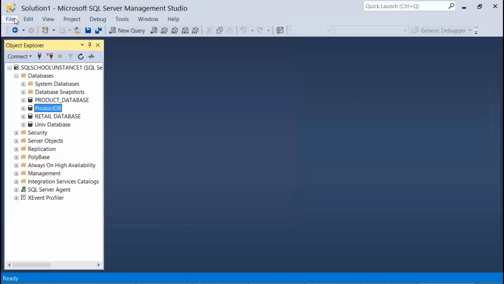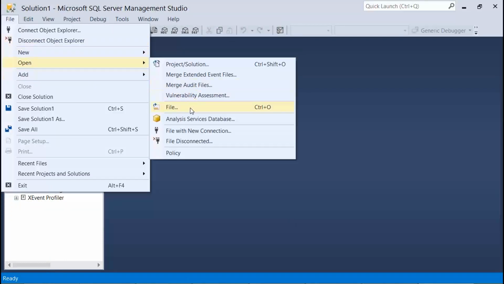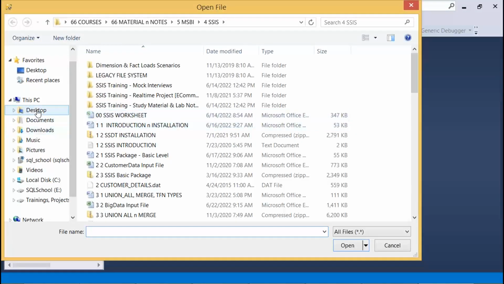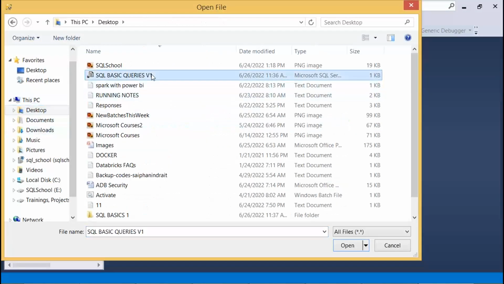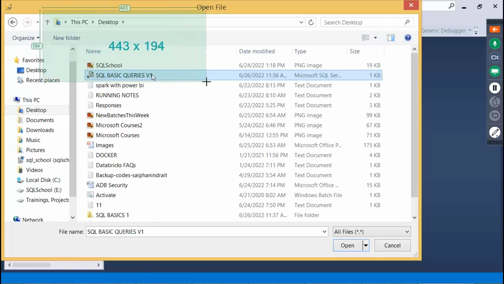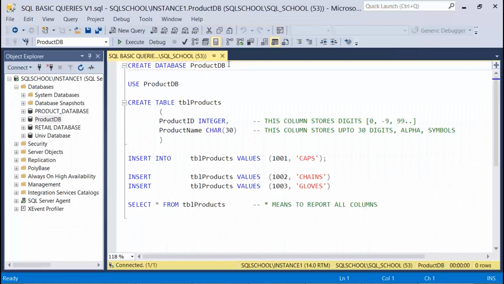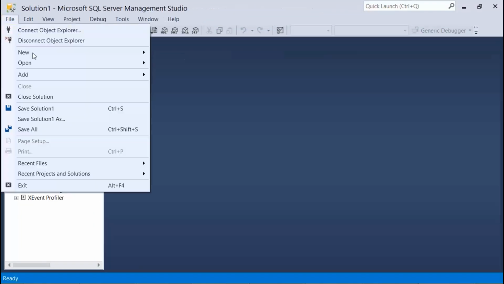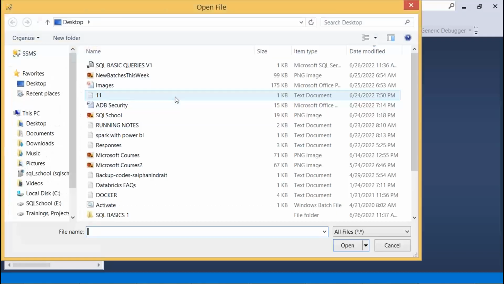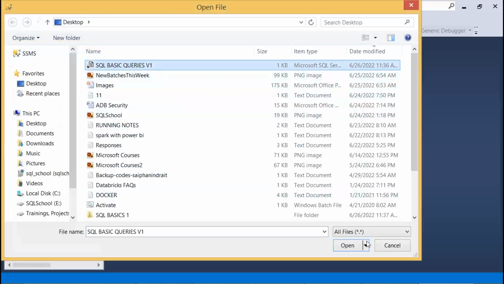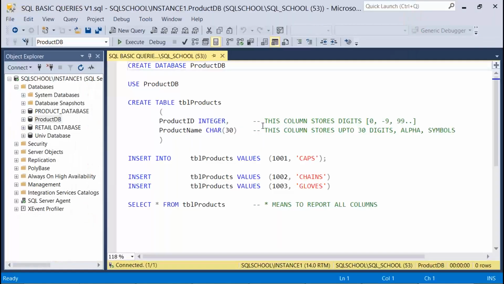File, open file, select the required file, this one. Open, here it is. I repeat, file, open file, select required file, open in this way. Now we are able to get back the query.